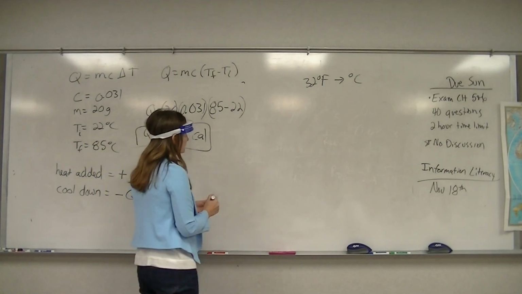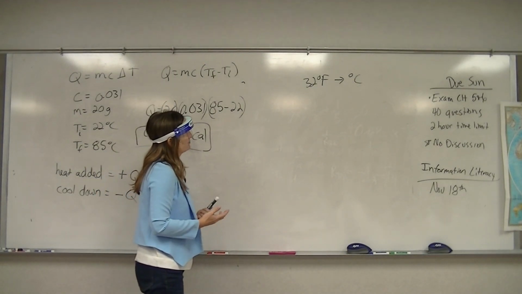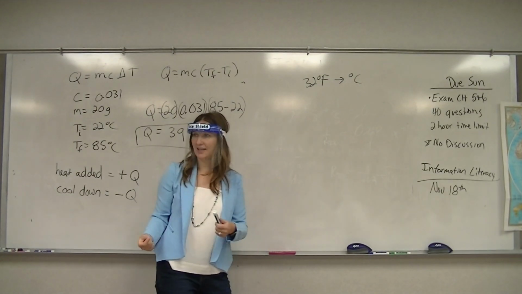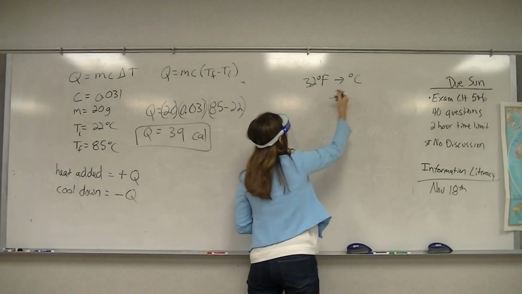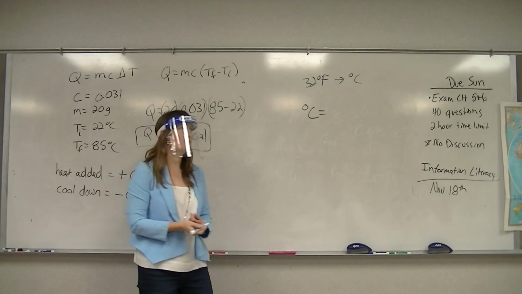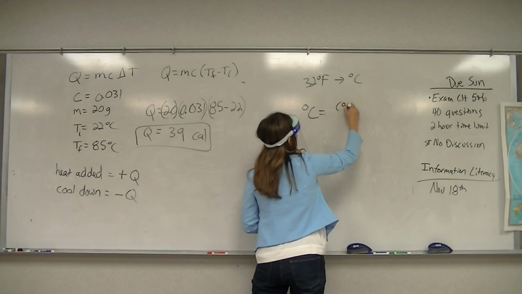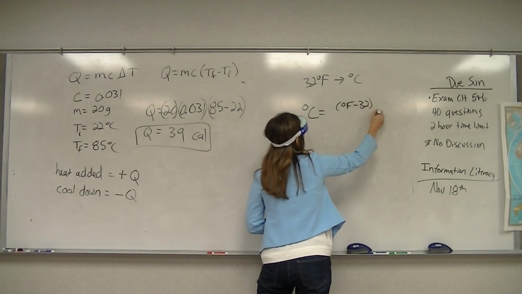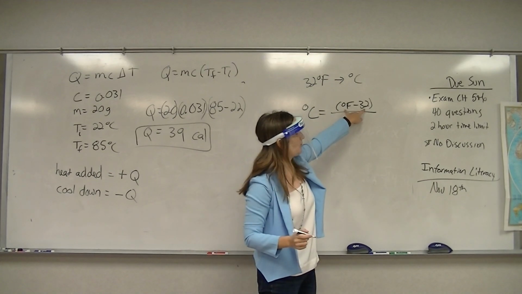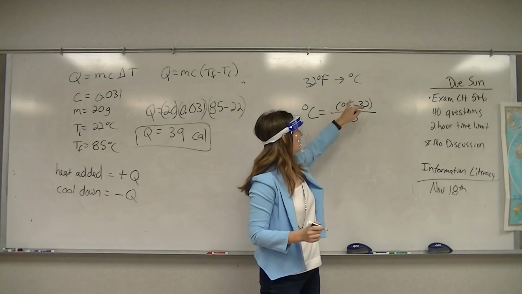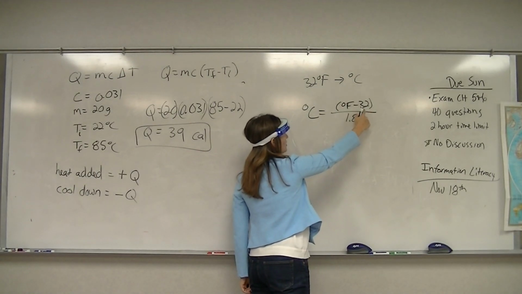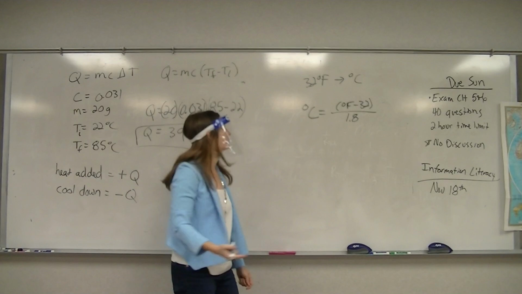So to figure that out, look at your equation sheet. You want to pick the one that has Fahrenheit and Celsius in it, but also, since you're solving for Celsius, pick the one where Celsius is equal to, because that way you won't have to rearrange it. And that's going to be Fahrenheit minus 32 divided by 1.8. Make sure that you do that top portion first, so in parentheses. Because otherwise, if you don't put it in parentheses, it's going to do 32 divided by 1.8 first.